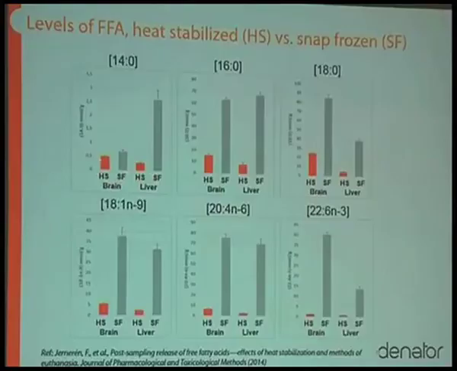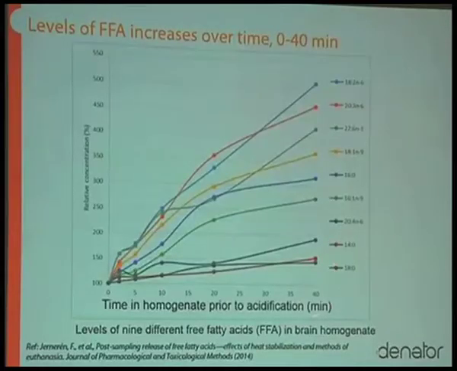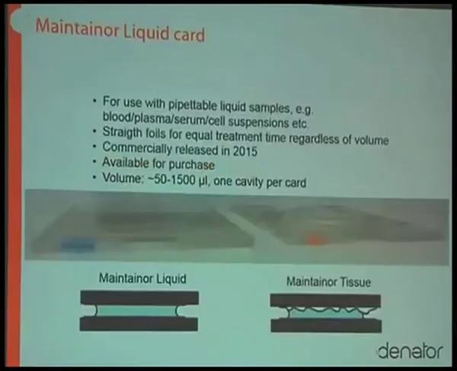In some tissue, again, a difference in tissues. So the 14 here, we see almost no difference. In the brain, large difference in the liver. I don't know why, but that's just the way it is. And some tissues behave differently than others. So the majority of the free fatty acids show much higher levels in the snap frozen, and we're pretty positive that this is due to this ongoing enzymatic change in the sample. So these were examples from solid samples.